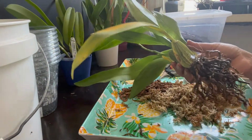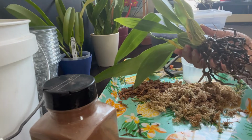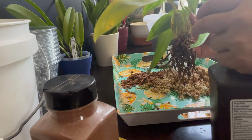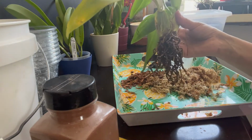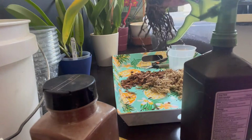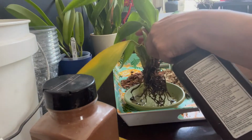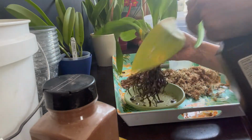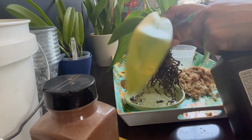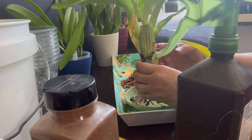So, good old hydrogen peroxide. I should get a little container to spray it in so I don't splash it. Okay, so here we go. I'm going to spray this completely with hydrogen peroxide and let it sit.